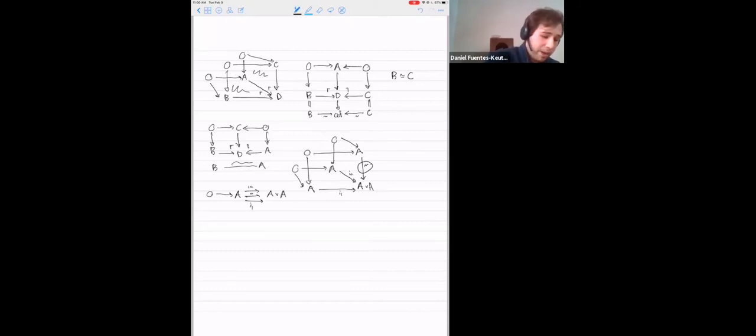So for example, one of my co-unitality conditions I can state like this. If I look at the square from 0 to A to A wedge A, and here's M and I1, co-unitality here asks that if I do M and then send one of the factors to 0, so here's a 0 map, so here I'm sending the first factor or the second factor to 0, then this composite here is the identity. So I'm just asking that the square commutes. And it does just because the square is a pushout.